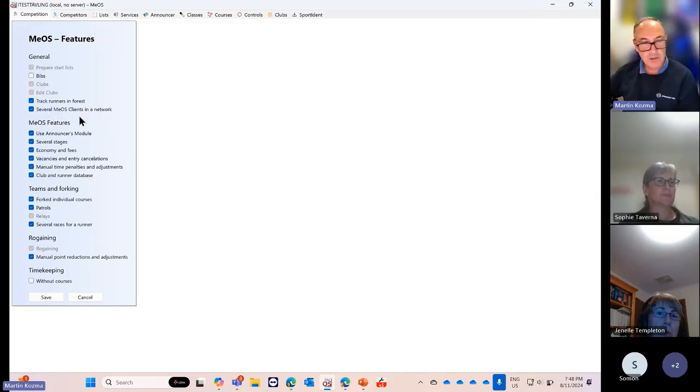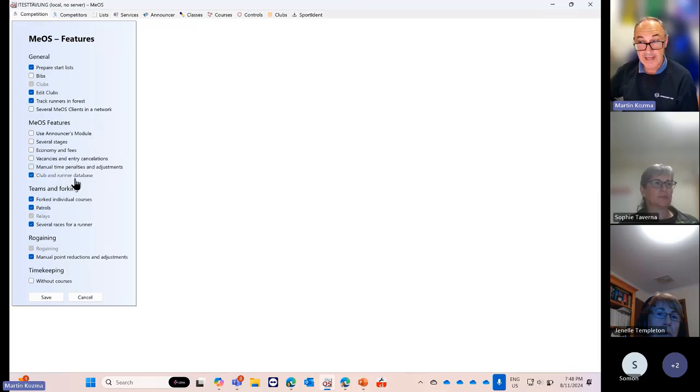Do we want several computers? No. We are not interested in having this is a simple setup, so this would be a no, uncheck. Do we want announcers? No. Do we want several stages? That is like Easter 3 days, day 1, day 2, day 3? Probably not. Do we want economy, use it for registration? No. Do we want vacancies? No. So everything I'm going to turn off.